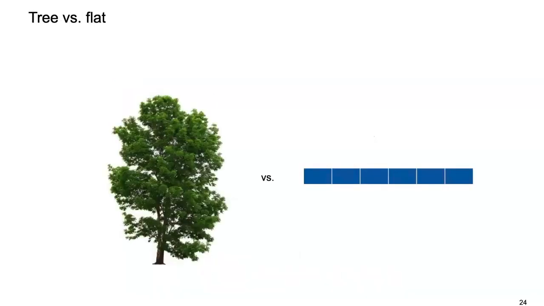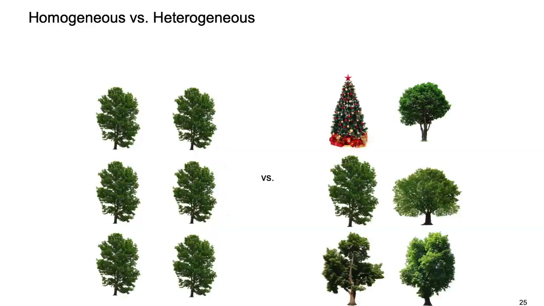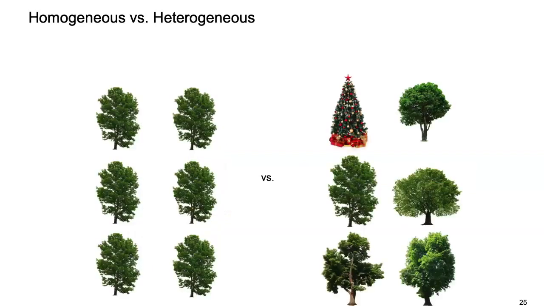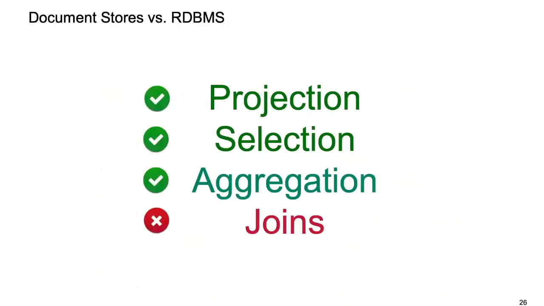Okay? So now that you have that, it has 2 particular cases that are specific cases where the documents happen to be flat, and another case where the documents happen to be homogeneous, but these are the 2 dimensions to look at it. And you need to understand that if it's flat and homogeneous, then you get the special case of a relational table, right? So you really need to see that as a generalization of relational database management systems that support heterogeneity and nestedness.